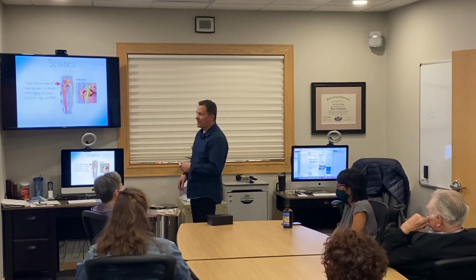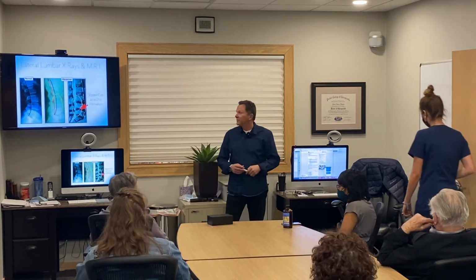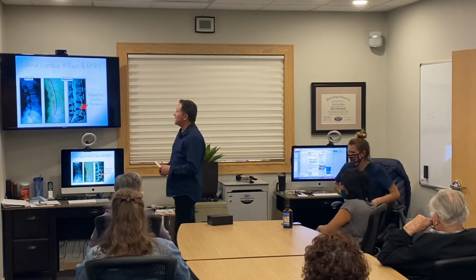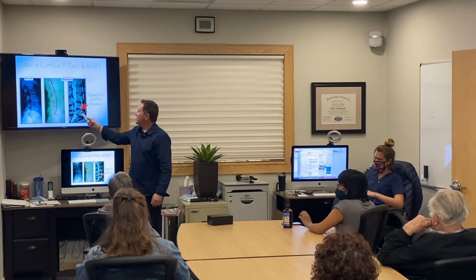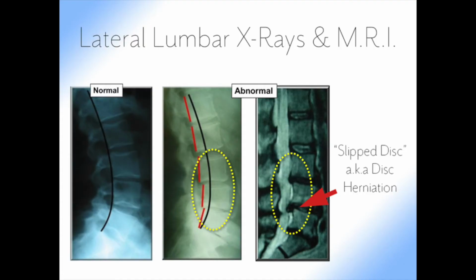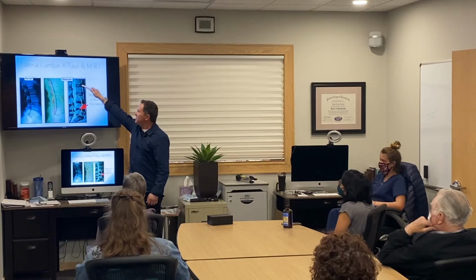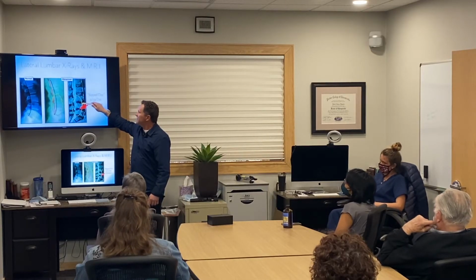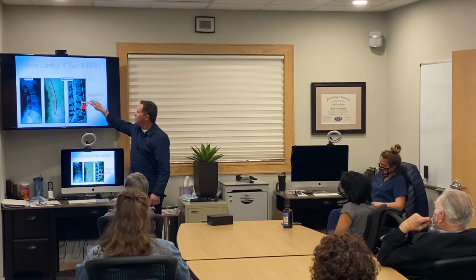All right. Okay, good stuff, right? We're just getting started. So this would be an x-ray, and this is an MRI, okay? So you can see the difference. I mean, this is bad quality, but you can see the bulging that shows up here out of the disc. There's another thing I want you to notice too. If you ever look at an MRI, look at this disc and this disc. What's the difference between these two and this one?